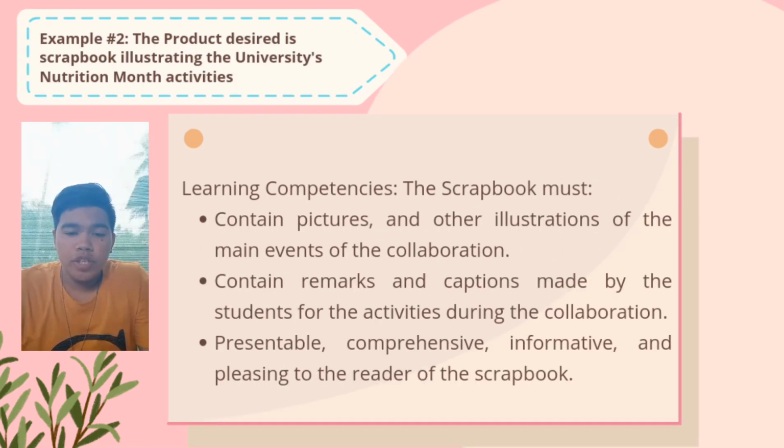The last example is the scrapbook. Learning competencies: the scrapbook must contain pictures and other illustrations of the main events of the collaboration. It also contains remarks and captions made by the students for the activities during the collaboration. Then it must be presentable, comprehensive, informative, and pleasing to the readers of the scrapbook.